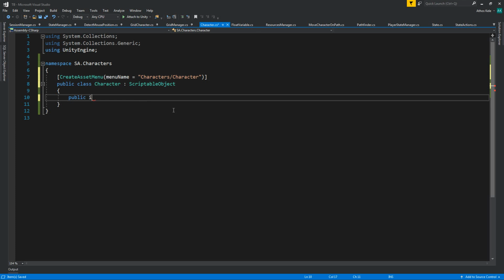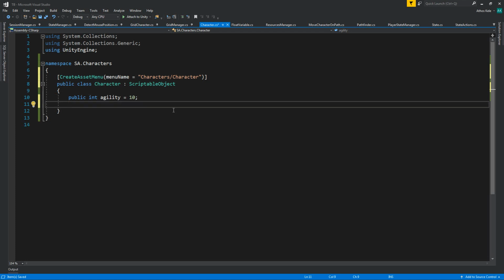For now, here's what I'm going to do. I'm going to say let's have an integer called agility, and let's set it to 25 or maybe 10. We're just going to say that one tile equals one move, in this case.